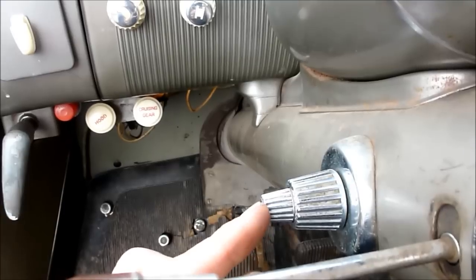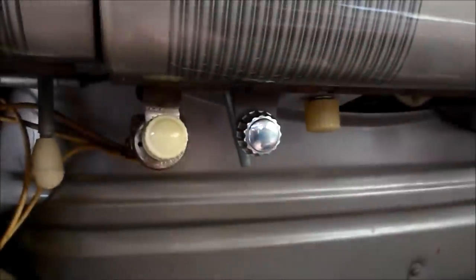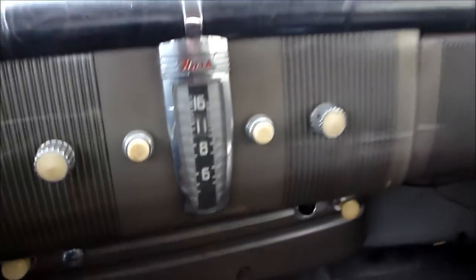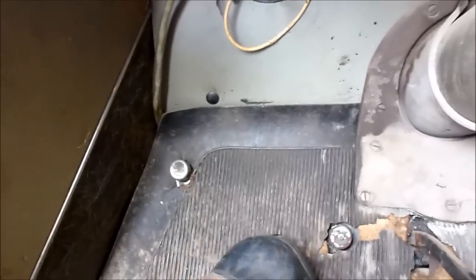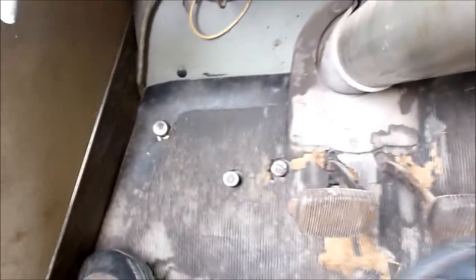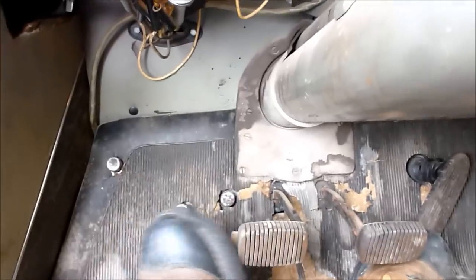This would be the dash lights, I believe. Under the dash here, we have optional fog lights right here. Turn those on. And this is the vacuum-operated windshield wipers — you can control them infinitely variable. I'm not sure what that does; I think that's a vent, I haven't checked that out yet. This car does have the radio — it's kind of the vertical wonder bar — and the optional switches down here. These two switches that look like dimmer switches? Those actually adjust the radio presets. So when you're driving, you can just use your feet to adjust the radio up and down. The other button underneath the clutch pedal there is the starter.